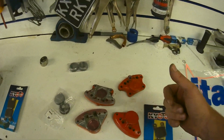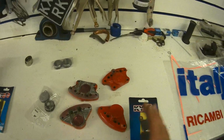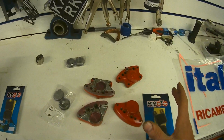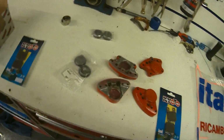I probably could have just got away with pushing the pistons back in and out, but the seals were completely disintegrated, and I will not sell anything that isn't 100%. As much as I'd like to keep everything, it's just not feasible, and it's probably going to be one of the ones where I go, oh, I used to have one of them, and it would be worth millions now.